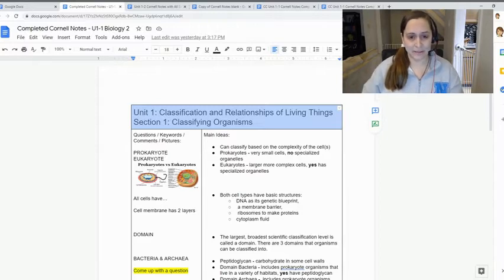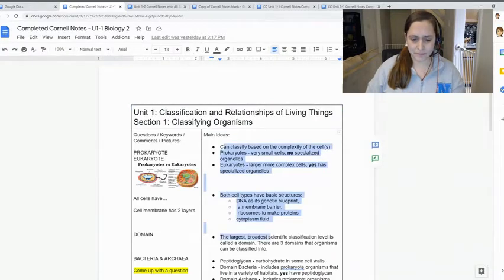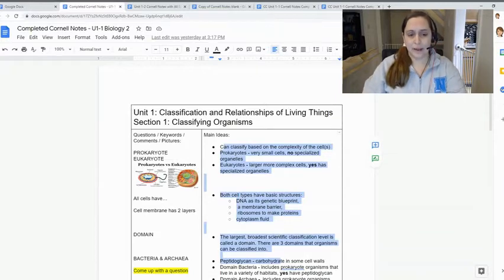So as you review a slideshow or other piece of information for our class, we'll be using the slideshows, the main ideas will be listed here. On the left-hand side, you add questions, keywords, comments, and pictures.